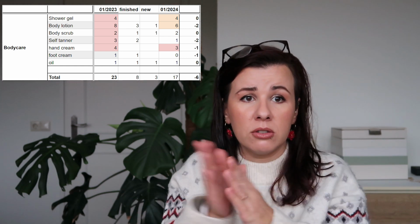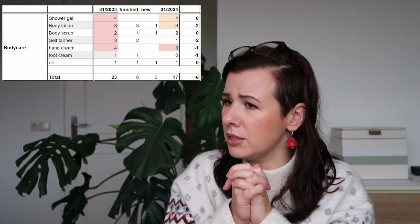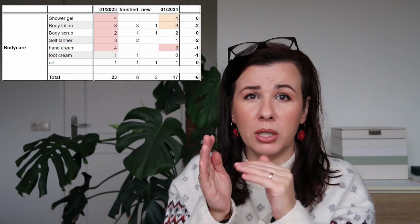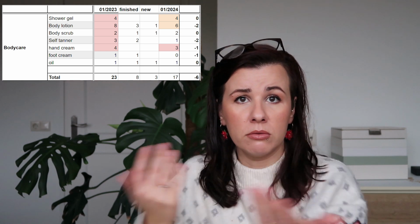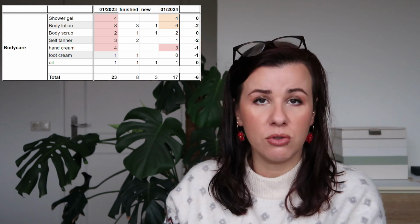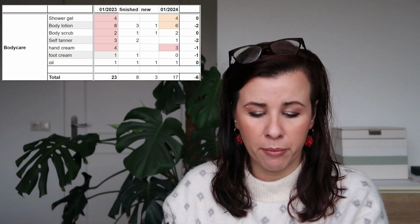I use one of these scrubby things, and like just a hand, how do you call it in English? It's just a towel, but in the shape with the hole, you put your hands in, you put water and soap and you scrub your body. Anyways, it's not really abrasive, but I use those and I don't need a lot of shower gel. So I don't really go through them very much.